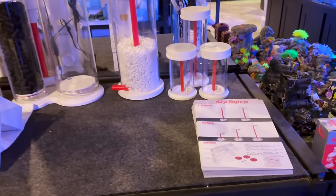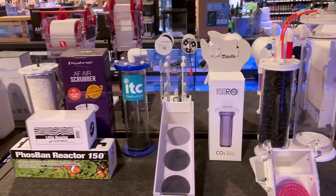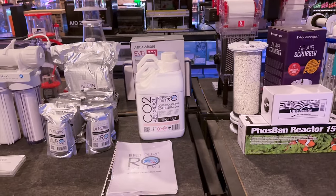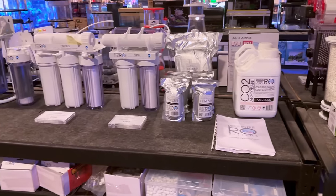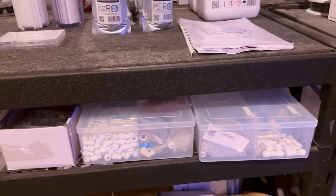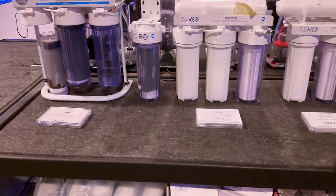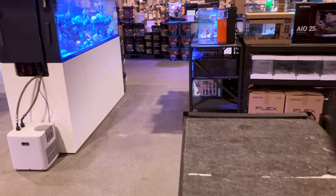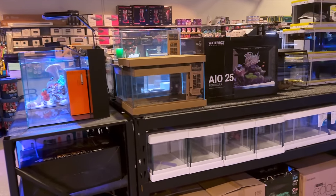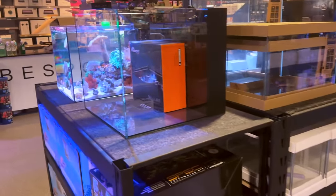Heading over the other side, you can have a look at things like the Sea Torch range of dosing containers — two sizes of the dosing containers there. You can look at the brochures, but why look at a brochure when you can look at the product right in front of you? They've also got a little media reactor, a calcium reactor, filter sock holders, air scrubbers, CO2 absorbing media, and the Reef Pure RO range of different RO units.